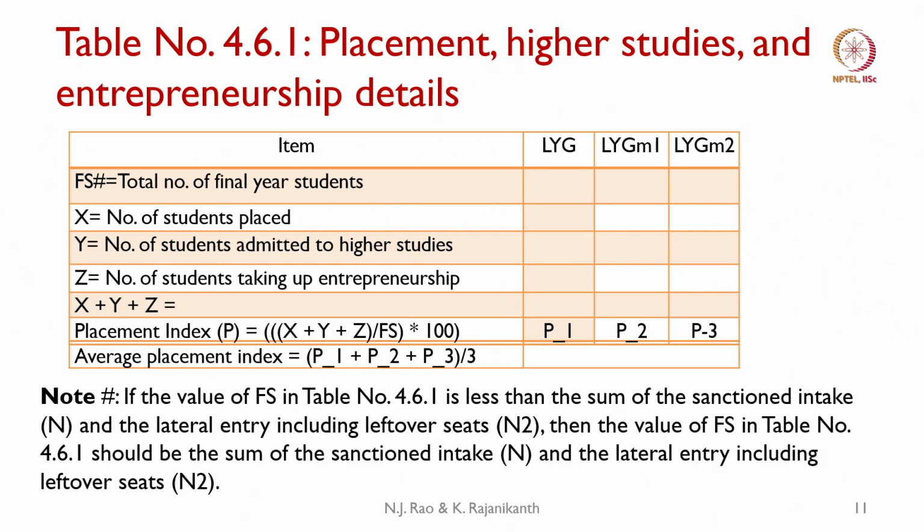Of course, if the students got all these things while they were still on the campus, then the placement and training center would certainly have all this data. But the important point once again is we must have documentary evidence. Same with the students who are taking up entrepreneurship. You must have some kind of proof that the entrepreneurship has actually taken place, the company has been floated, or if it is a family business, the students have got into that entrepreneurship activity. So, even if it is a family business, some kind of evidence to indicate that these students have joined that business.